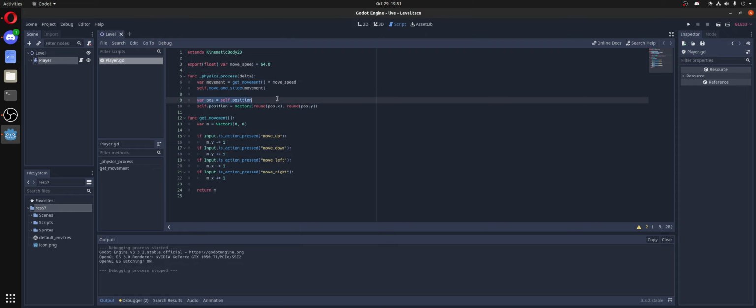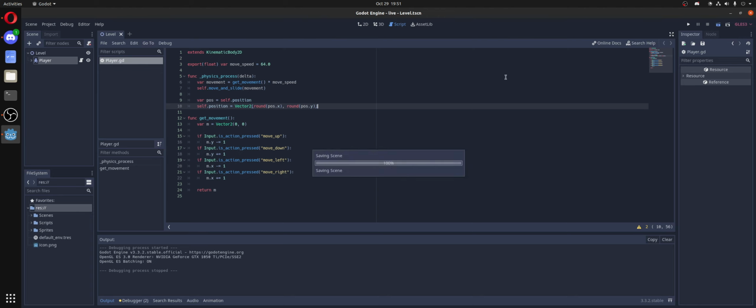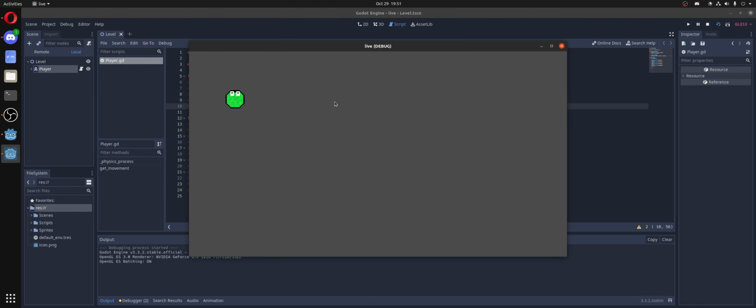So this method is admittedly a bit hacky, and you do need to have a high enough move speed for it to work. There are better ways to get around the jitteriness, like having a higher resolution, making your game not pixel art, or turning off pixel snapping, things like that. But they're more complex. This is a simple 2-liner solution. So we're just going to use that for the purpose of this tutorial. So yeah, now if we move around, this works fine.